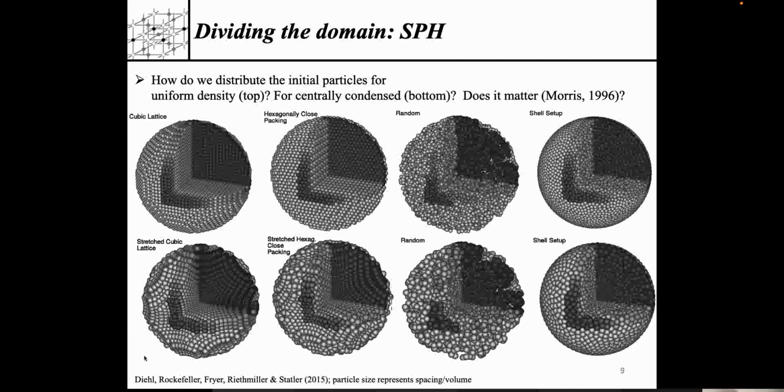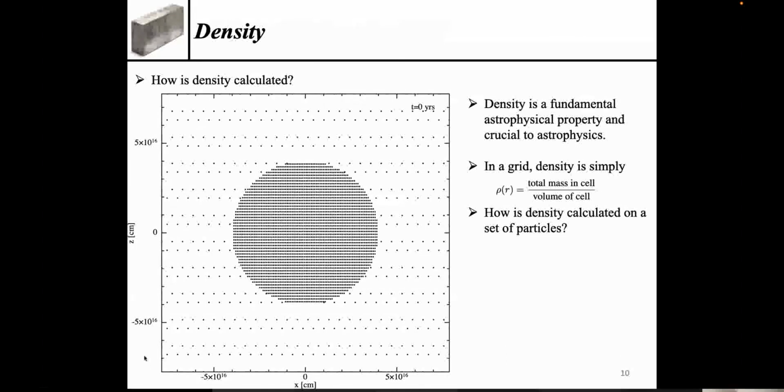So an open question that I will not get into here is, do your initial conditions matter? So whether you have, say, a uniform density, or if you essentially condense it, doesn't matter how you place your initial particles. Again, that's something that I won't get into here. So going back to our grid, which here, for simplicity, we have set up on just a regular lattice.